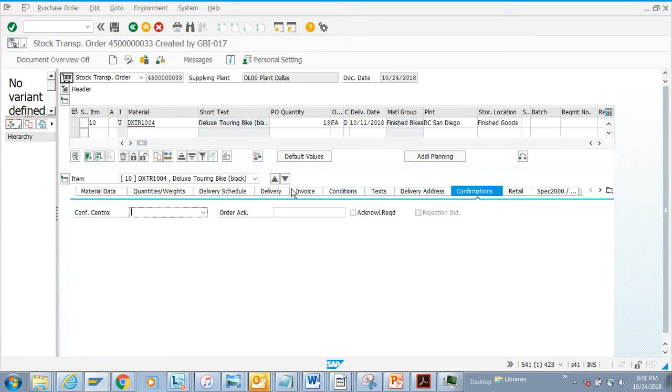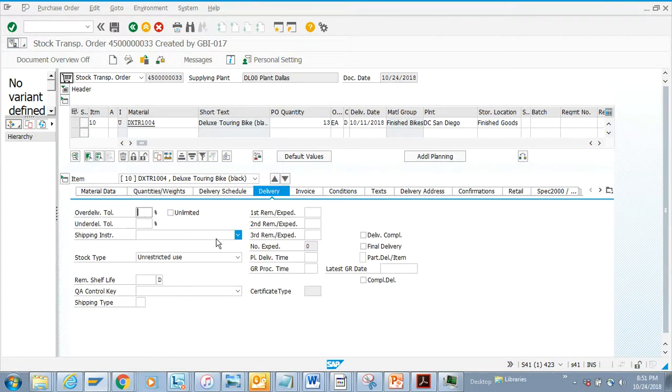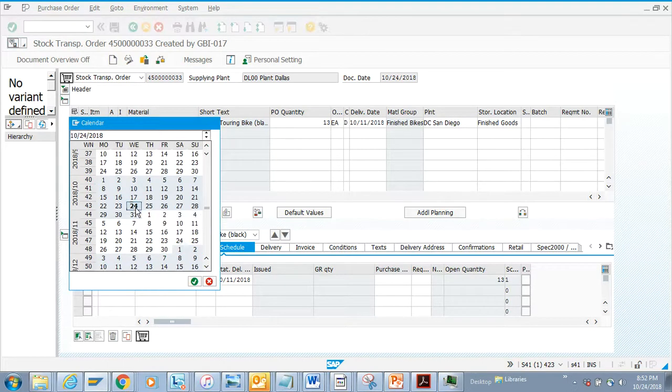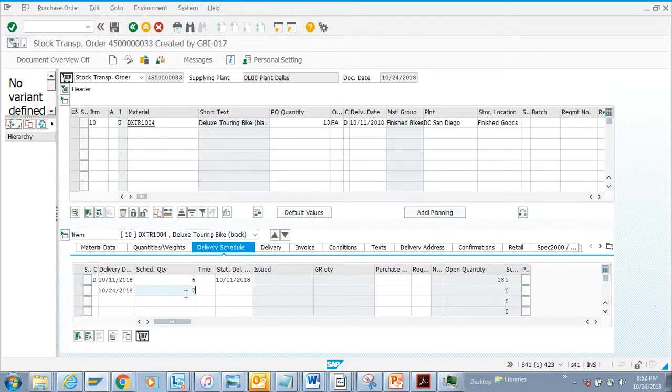Now, another thing is the delivery tab. This is useful. You remember in the purchase order flow, we said that we need 10 laptops, but we need 5 laptops at a certain date. You can do all those things here on the scheduling piece. There, if you notice, is the delivery scheduling. Suppose here it is 10. I put 6 here, and on a later date, I'm putting another 7. And let's see whether the delivery date can be met.